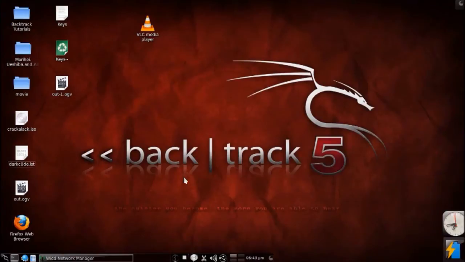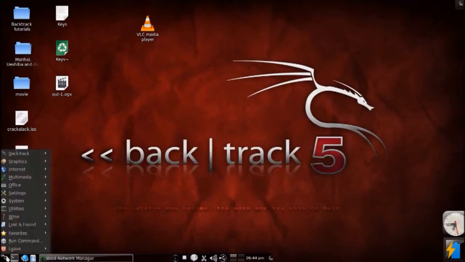But for you beginners that are really wanting to understand what's happening, this is perfect. We're going to cover WPA and WPA2 wireless cracking. And there are some things that you will need before we do this. I have Backtrack 5. If you have not migrated over to Backtrack 5 yet, and you still have Backtrack 4, the commands will still be the same. So that's good. Other than that, we need to make sure we have a word list, or a dictionary, or a password list. You call it whatever you want, but we're going to call it word list.